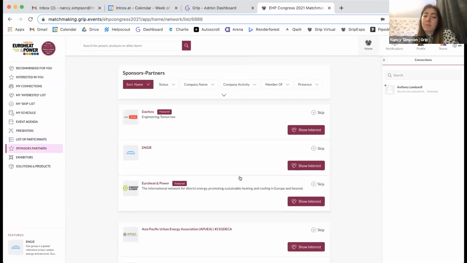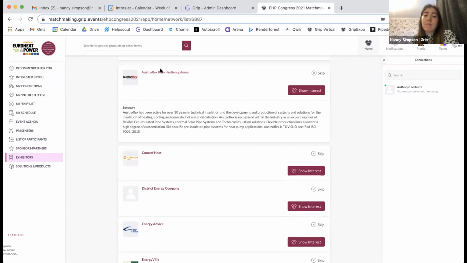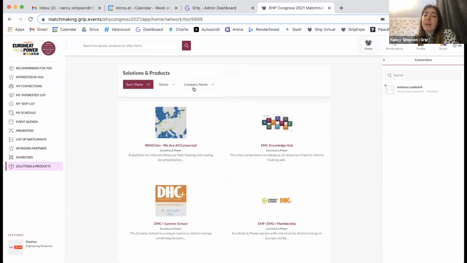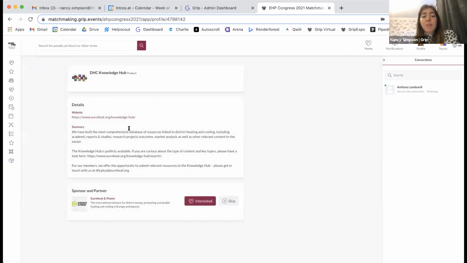So this is the sponsor page, and as we said, you can navigate this and come into this whenever you like, interact with the booths as much as you would like, and this is all done by users here. We've got the list of exhibitors as well here, which in the same way as with sponsors and partners, you can go into the profile and see more information about each exhibitor. And then finally, we've got the list of solutions and products, again with filters, and these are all of the products on offer by sponsors and exhibitors, and we can go in here, see more about the product.